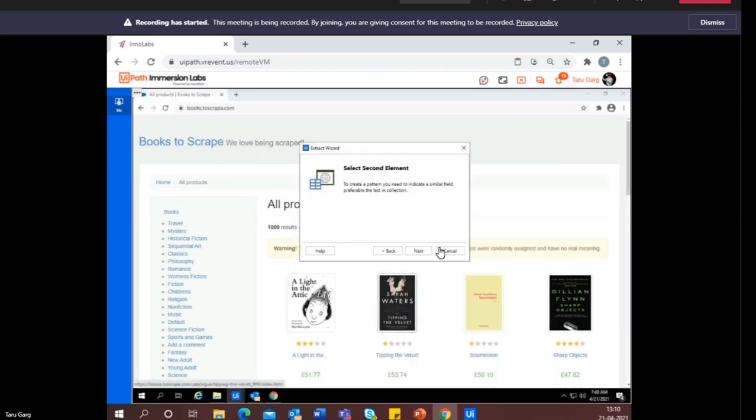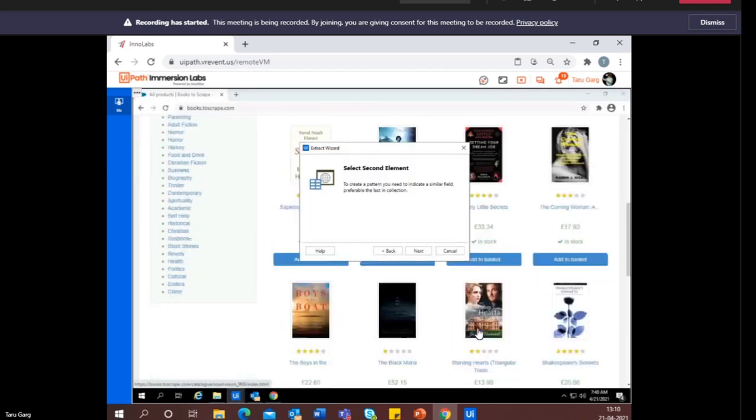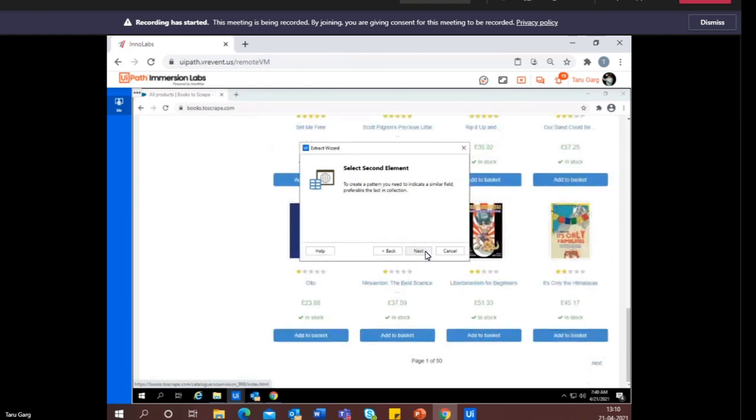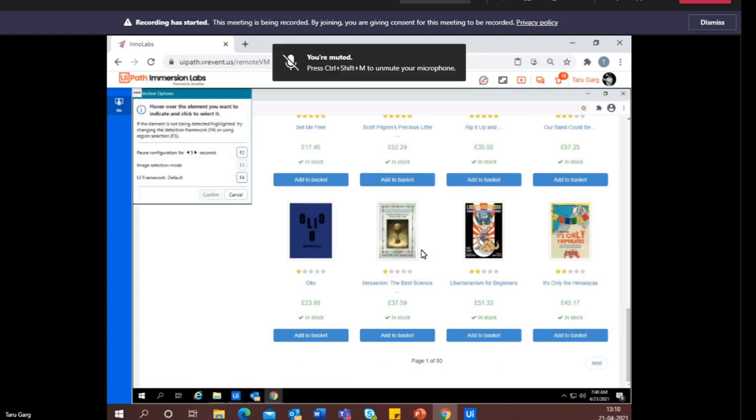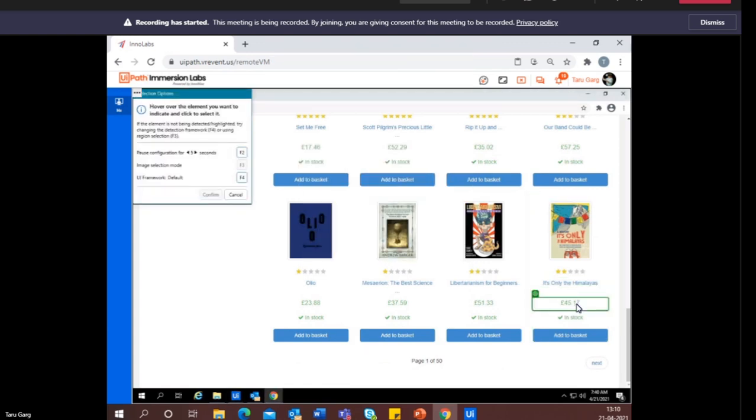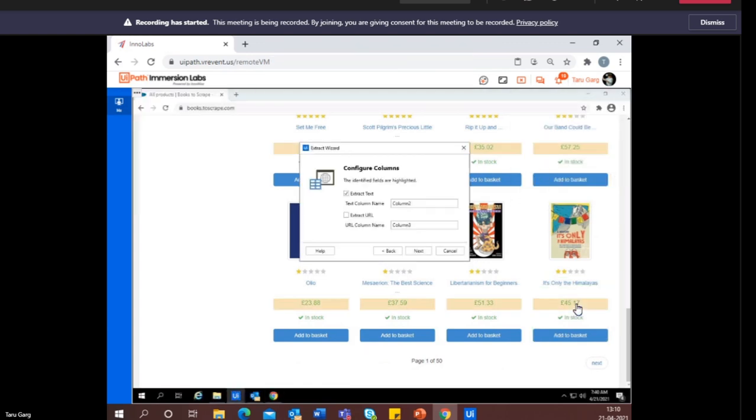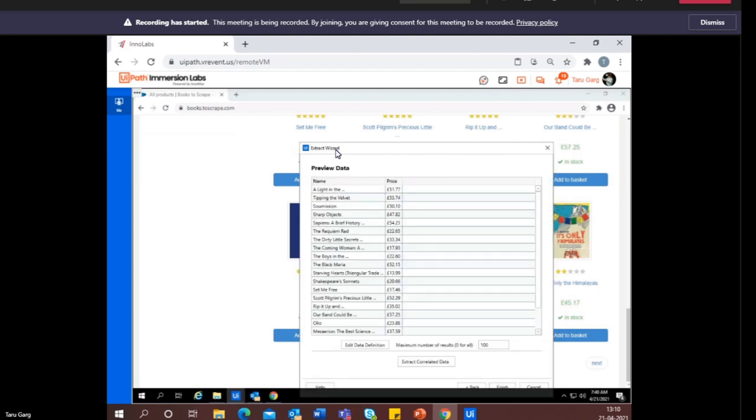Once I select the price, it asks me to select again the price. So I again come to the bottom of the screen. I click on next. I click on the last price. I rename the column to price. I click on next. I can see all the data here.